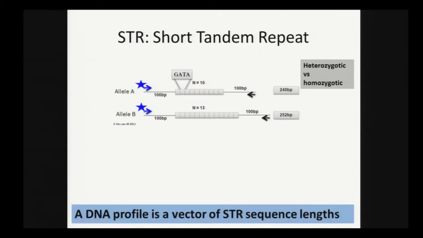A DNA profile records the length of these STR sequences in, let's say, 13 locations that you've chosen, and that will be the profile for the person. Notice that there are two versions of the gene, one from the father, one from the mother. If they're the same, we call the person homozygotic. If they're different, we call them heterozygotic.